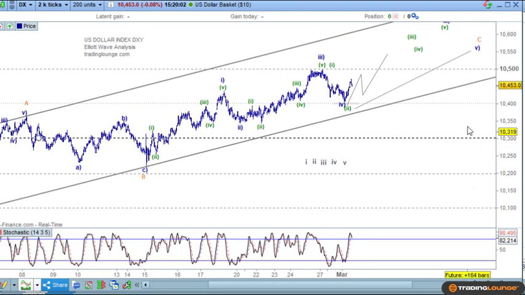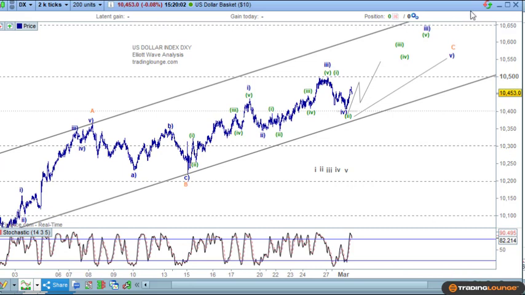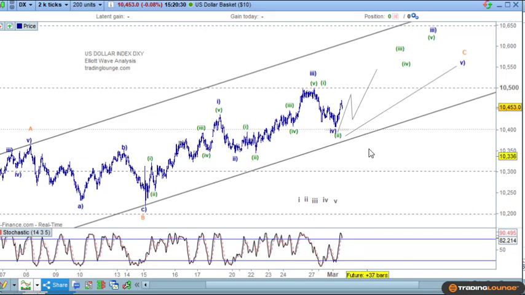Anyway, that's where the dollar is, and it's been very helpful in understanding other markets at this point. But the takeaway is that we're still trending up. It's just that we've got a situation of what is the best way to count it. If I don't know, I say I don't know how it is, and it could be this and it could be that. I will resolve it by looking at the speed of the next move to the upside.